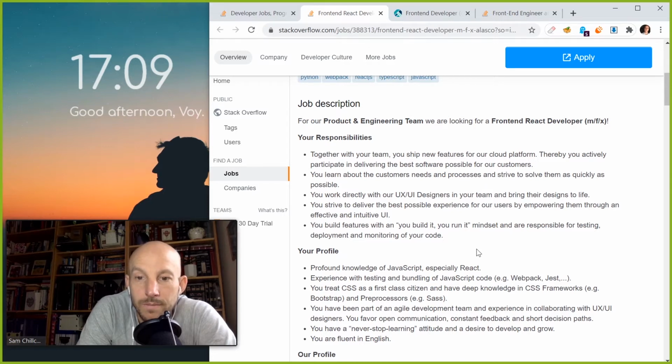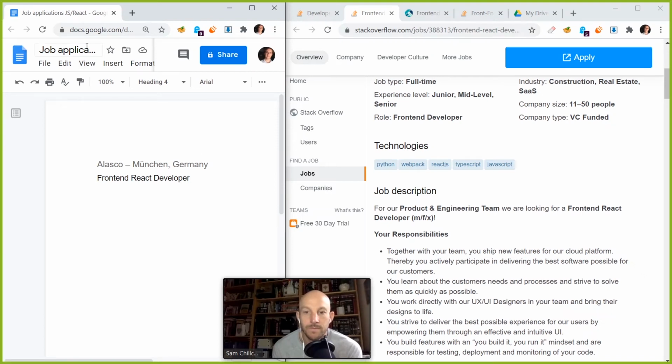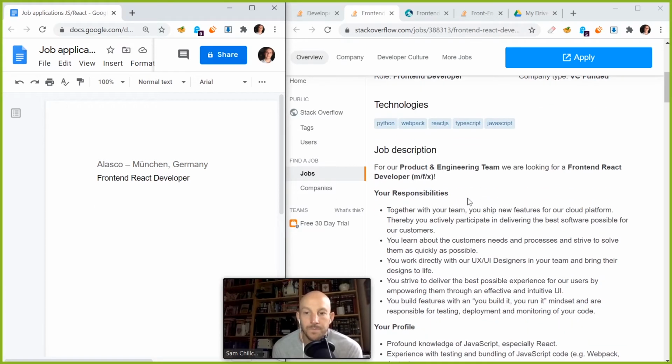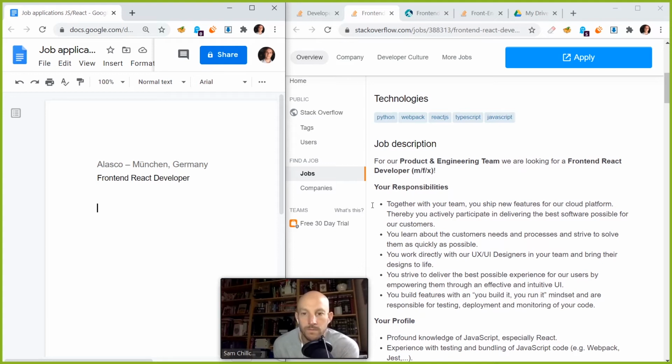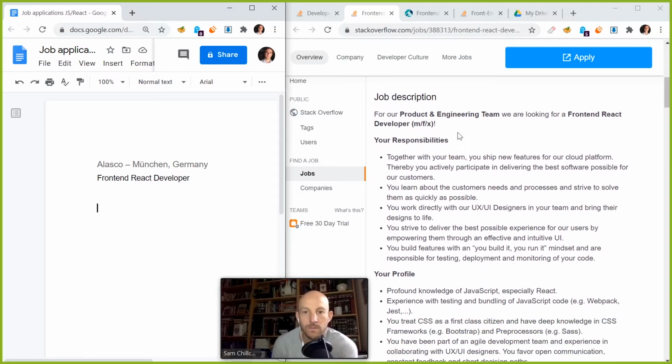Cool. Right. So I put together a short document called Job Applications, JavaScript React, and I copied the name of the company and the position I'm going to be applying for. Now I will go through this, and all these keywords that I've been highlighting, I'm going to copy-paste them over there without thinking too much about whether they're relevant or not, because once we do the copying, I'm going to sort them by priority and by what I think actually is relevant. So for now, I just want to scrape as much information as I can.